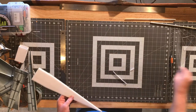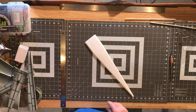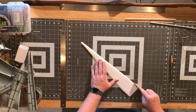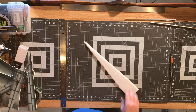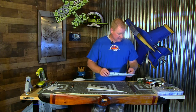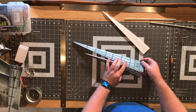Okay, set those aside. This time I'm going to grab my paint stick again. I'm just going to run it down the sides because it didn't come off quite as clean as I would have liked. Perfect. There's that piece. And these are the side plates for this piece.